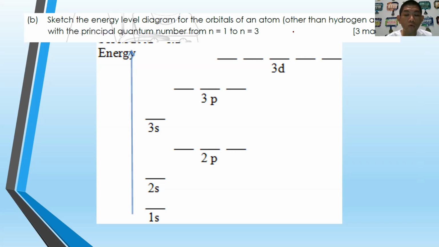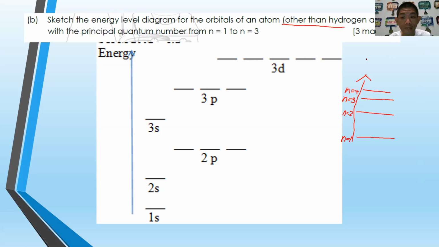Now, you'll be wondering why the question specified other than hydrogen atom. Because in a hydrogen atom, with only a single electron, the energy level diagram looks like this, if you still remember. So you have n equals 1, n equals 2, n equals 3. This is for hydrogen atoms. Here there are no energy differences between the orbitals within the same n, because for a single electron system all the energy levels are the same. So this is the difference between a multi-electron system and a one-electron system. That's why the question usually specifies other than hydrogen atoms.